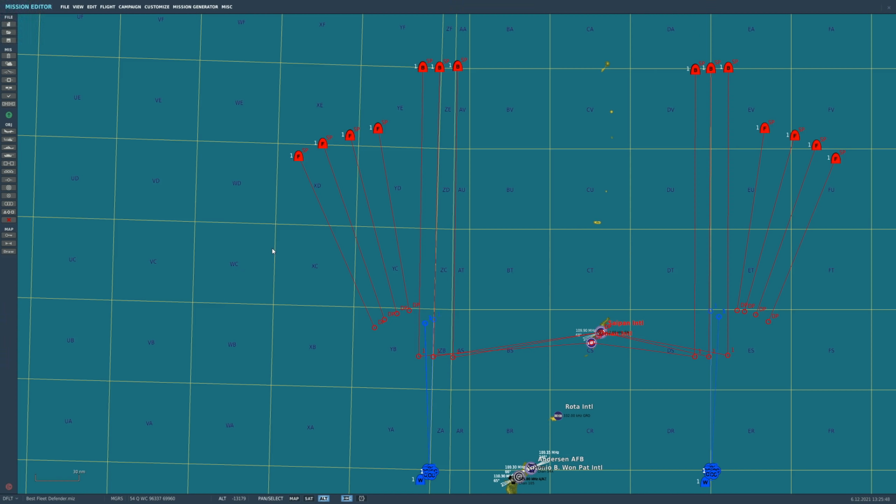The missiles were crap because they've got a low probability of kill, especially when firing at 100 miles. But if you put all those missiles in the air at once, which is exactly what the Tomcat's designed to do, 100 missiles in the air at once, some are going to get through, and enough got through just to wipe the threat out. After that, it was just clearing up, and it was super easy. And that was before even the Hornets had finished doing their weird little merges and dogfights. So just better in every way at this job. Don't get me wrong, a Hornet is a better plane for most other things. But for fleet defense, why did you guys get rid of the Tomcat? I don't know. It's crazy.